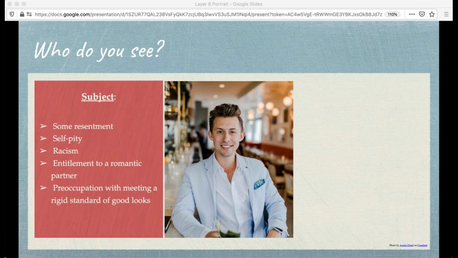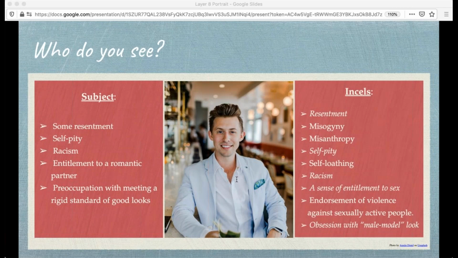So, sort of distilling what I had found, these are some of the characteristics that he was displaying across the posts that he had. To me, together, these things sounded very much like the beginnings of incel behavior and belief. So for anyone who doesn't know, incel is a term that is short for involuntary celibate. Wikipedia has a really nice, succinct definition of incels as members of an online subculture who define themselves as unable to find a romantic or sexual partner despite desiring one.